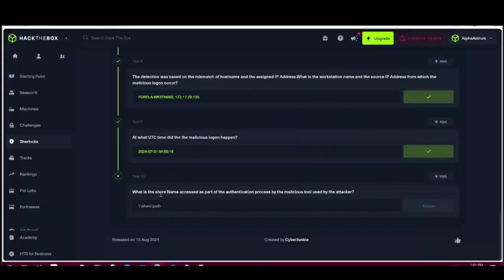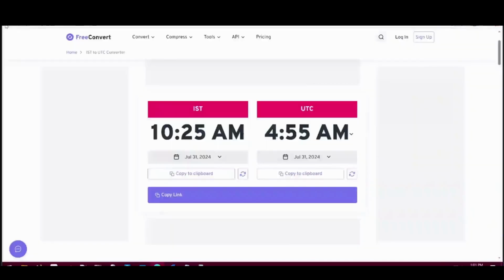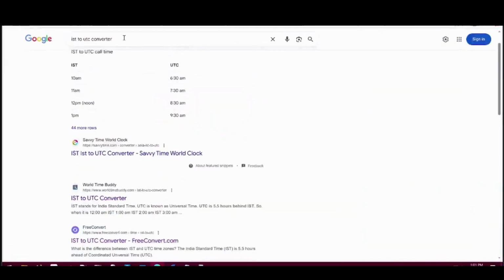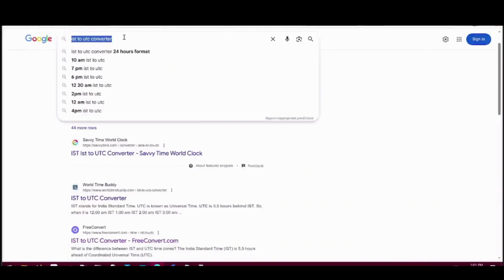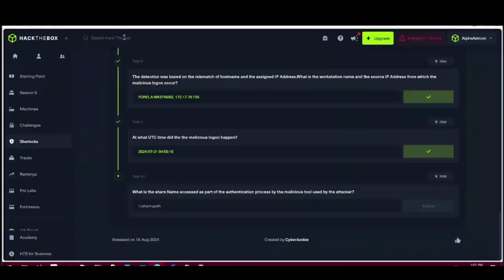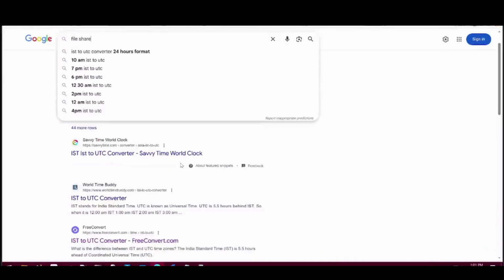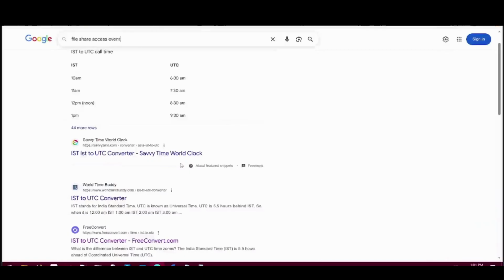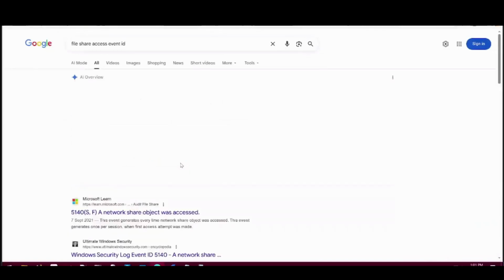Now the last question is, what is the share name accessed as a part of the authentication process by the malicious tool used by the attacker? For this, we'll be using another event ID. Let us search for it actually. File share access event ID.